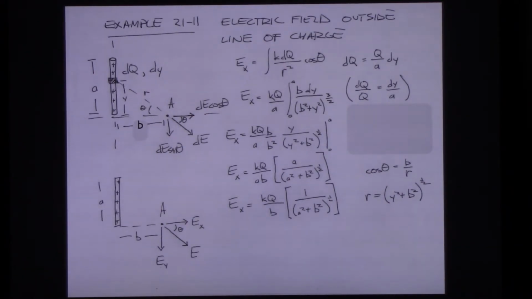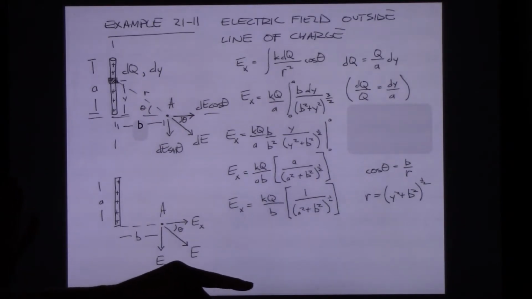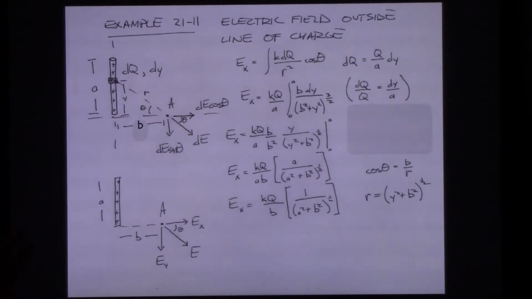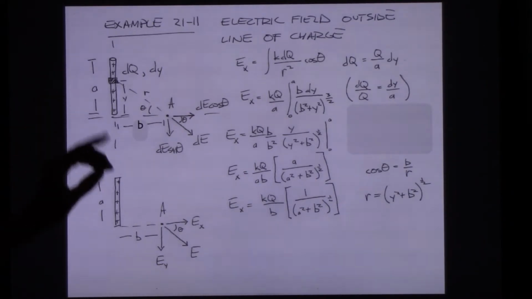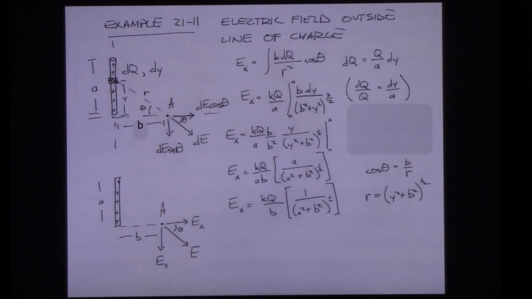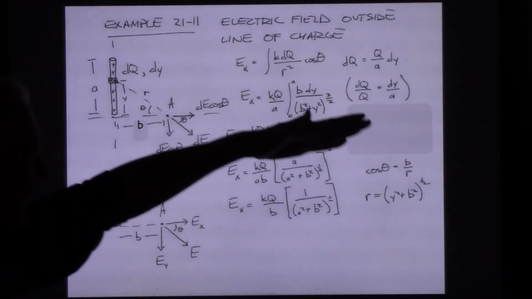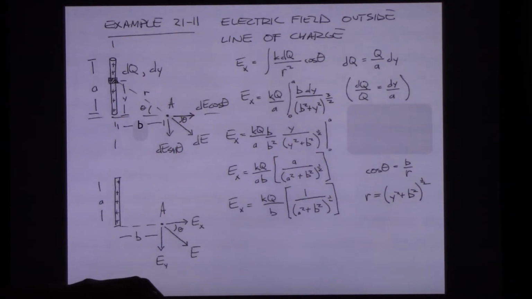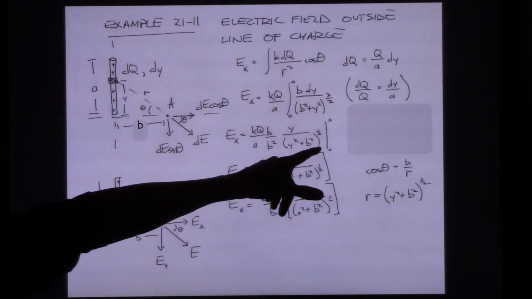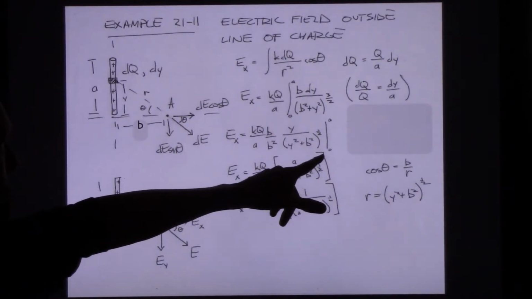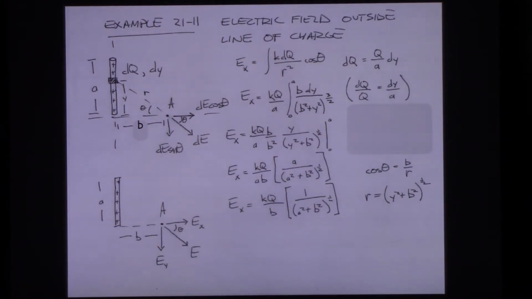And that turned out to be convenient because point A is right along the x-axis and the line of charge is right along the y-axis. So that worked out really well. All right, in my coordinate system, that kept all these expressions as simple as possible. And then this also, the 0, a, it kept the limits of my integration as simple as possible. Now, when you do integrations, there's two approaches.